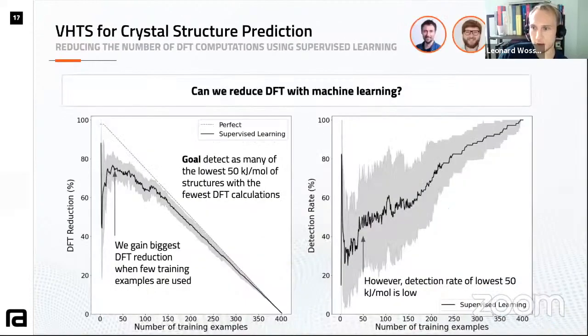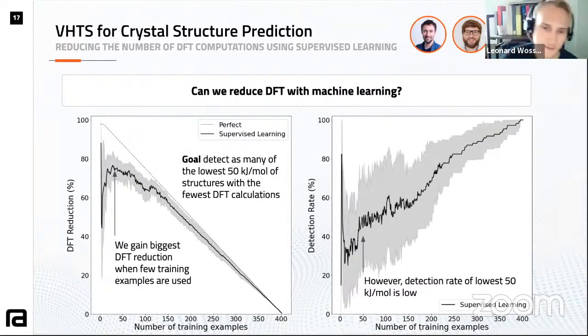Other research we've been currently doing, which was actually advised through Gabor Chani and also Alex Chenko here, with the team of Edward Grant, Thomas Rogers, Paul, and Dave McMahon in our team, is the question whether we can reduce DFT calculations when we want to do virtualized high-throughput screening, in this case for crystal structure prediction. In crystal structure prediction, there's a lot of work which has been done by Gabor previously and then others as well in this domain, but it's also something we focus on commercially.